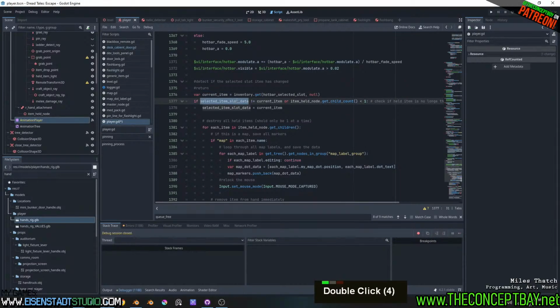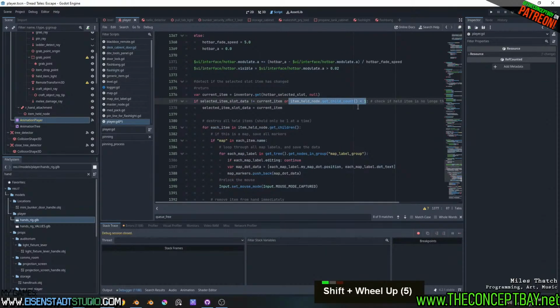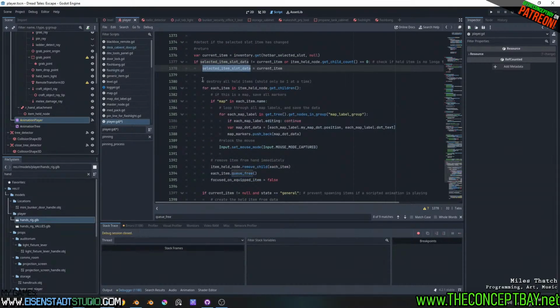If the selected item slot data is not the same, or we have no children, less than 1, which, I don't know why I didn't just do equals to 0, then update this and do this whole thing.